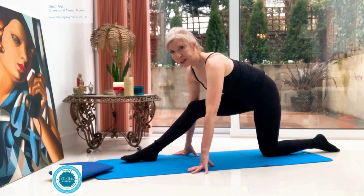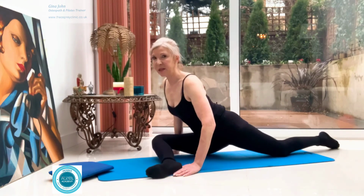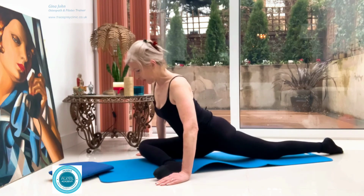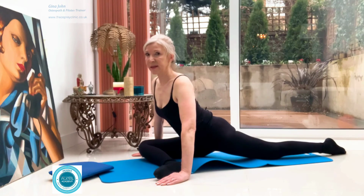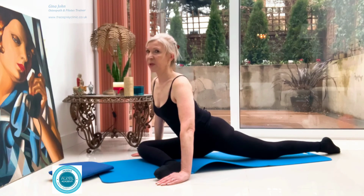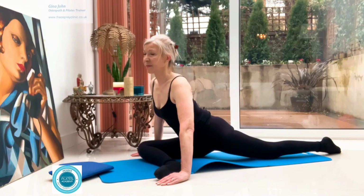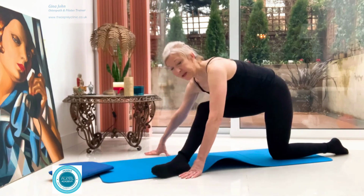Now going into a buttock stretch and hip stretch, bring the foot and leg in front. Try and get your pelvis as straight as possible while you're maintaining that stretch. Keep the chest lifted. Feeling that stretch around the hip and thigh. And through to the buttock. And then lifting ourselves out of that position.